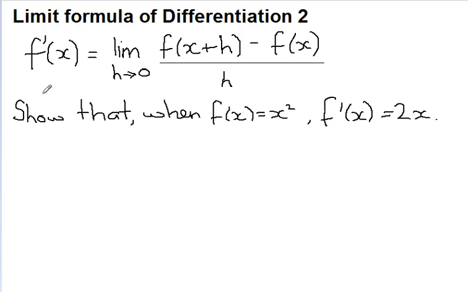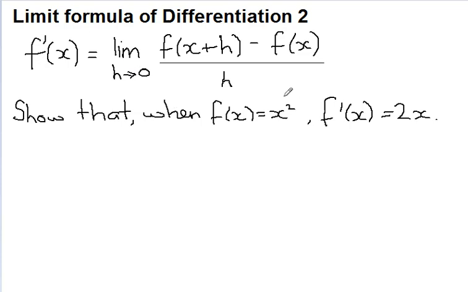So in the last video we derived the limit formula for differentiation, and we did that by looking specifically at the curve f of x equals x squared. However, if you think about it, that curve could have been anything. We just picked a random point on the curve, and we just made another point get closer and closer to that particular point by letting the distance between the points get closer and closer to zero. So actually, we could have really derived this formula for any curve whatsoever.